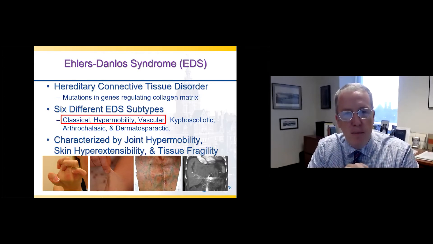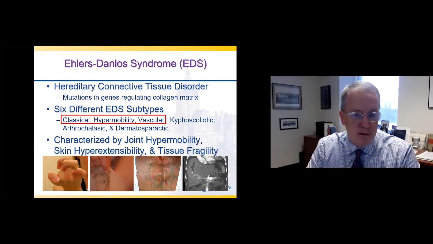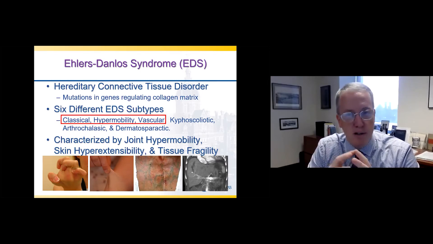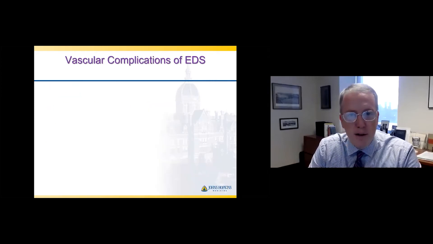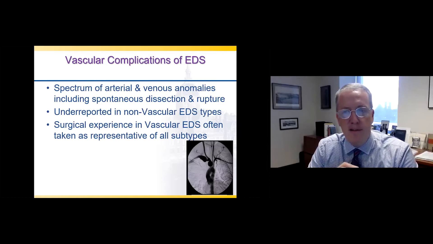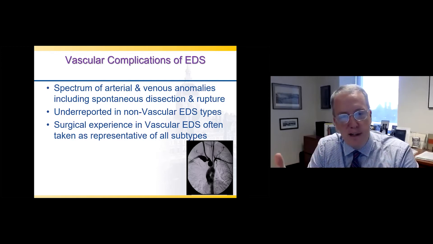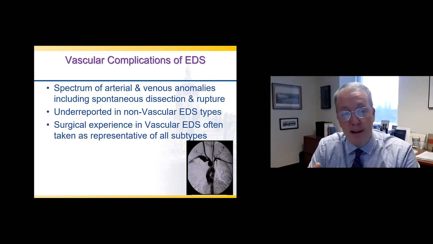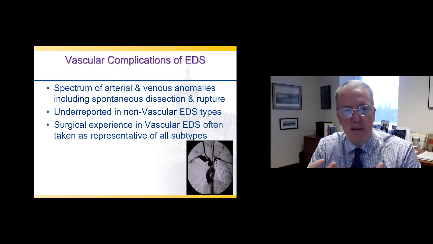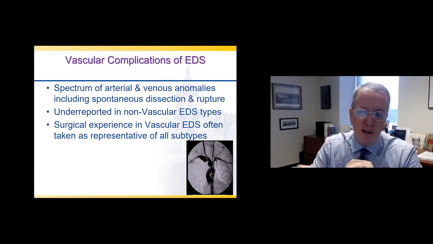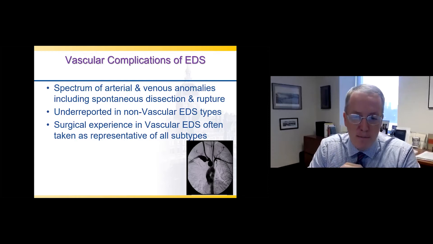Vascular EDS would be the most concerning from the standpoint of vascular fragility, vascular ruptures, and arterial dissections. But we see vascular issues in the other types as well, and patients as well as their practitioners will have to be aware of that. Unfortunately, because the vascular complications in EDS are very severe in vascular EDS, sometimes what happens is the other non-vascular EDS subtypes don't have the same degree of reporting. In fact, some of them might not even have arterial problems — it could be more venous problems than arterial. This experience of difficulty in managing someone with vascular EDS gets sort of spilled over into the non-vascular EDS subtypes, and of course that leads to concerns about moving in with any treatments.